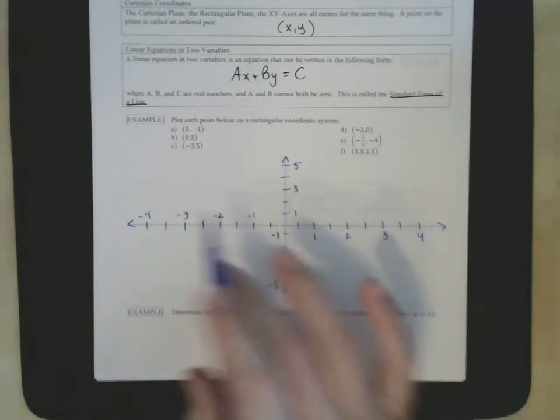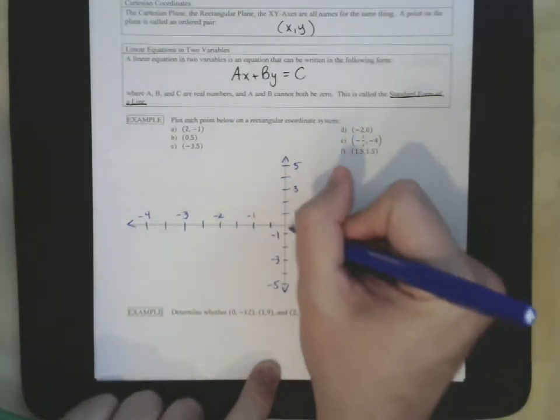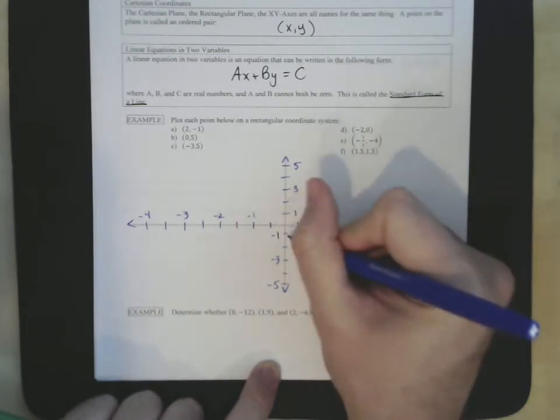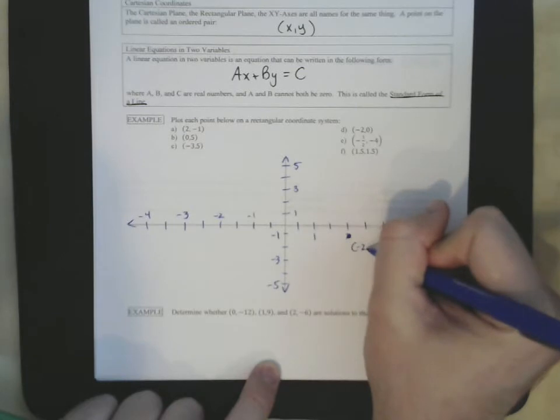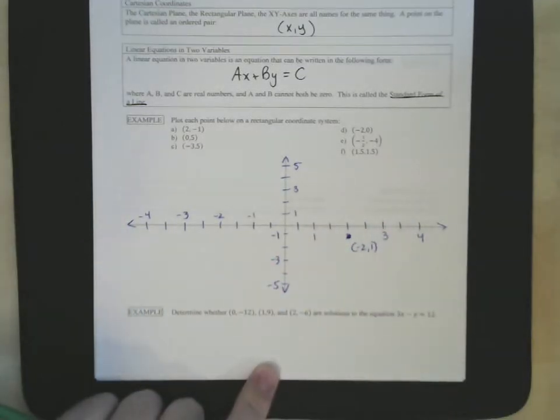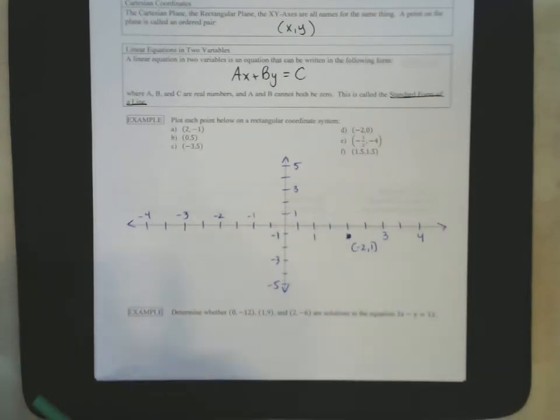So now I have the axes. We're just going to plot these points. So starting with point A, (2, -1). So 1, 2, -1. That's down here. And we always label our points so that I don't have to guess. Obviously, I covered up my scale there, and that happens when you're graphing by hand. So now the reader doesn't need to guess what this point is supposed to be because I've labeled it.